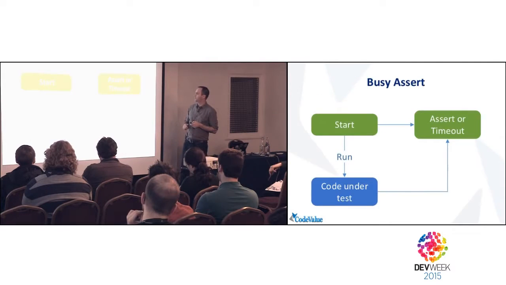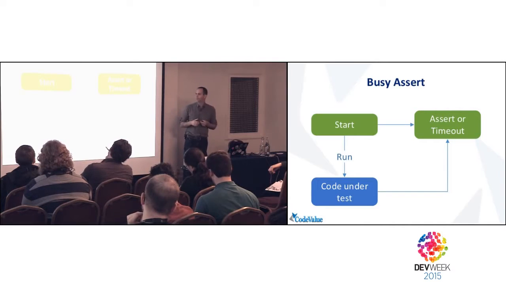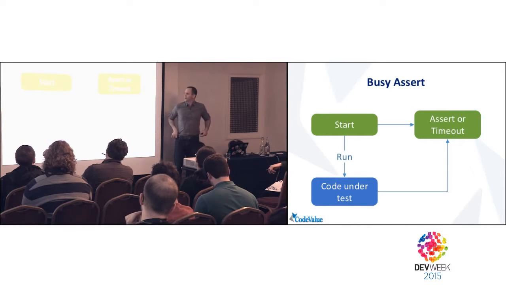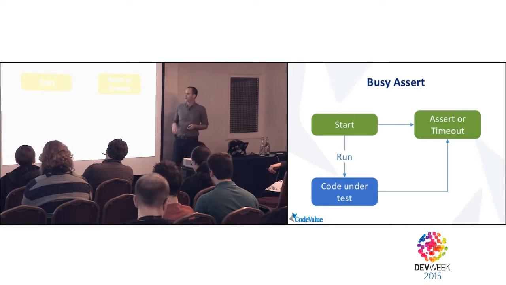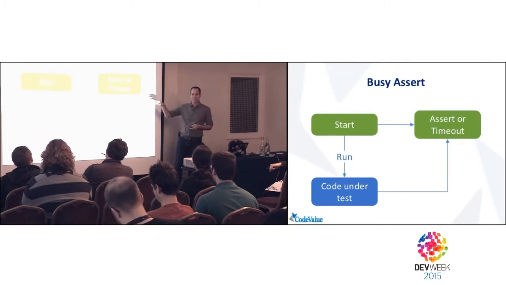So that's the signal patterns. Another way, a colleague of mine actually invented that one. We started unit testing, had a lot of concurrency. We didn't know what we were doing at the time. And he came up with a method. He called it wait until condition met. I like to call it busy assert. It's more of a unit testing name.